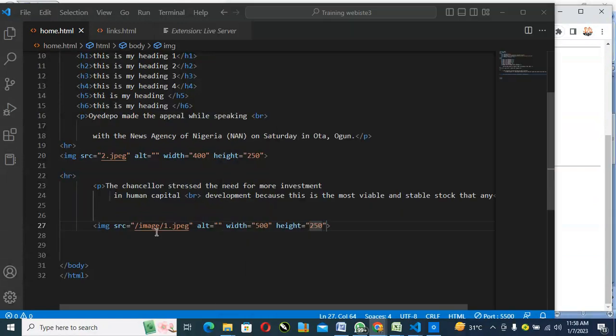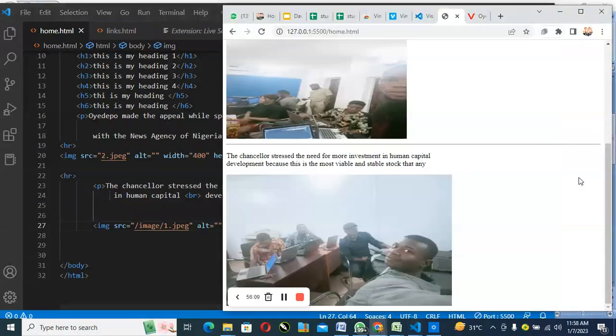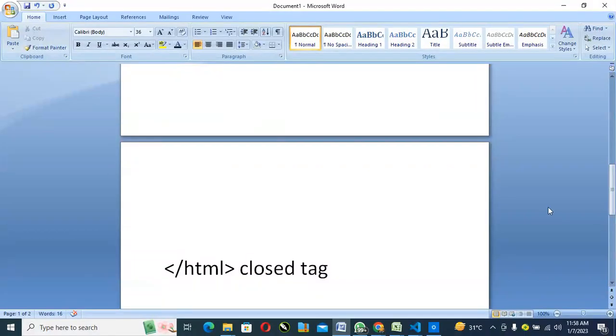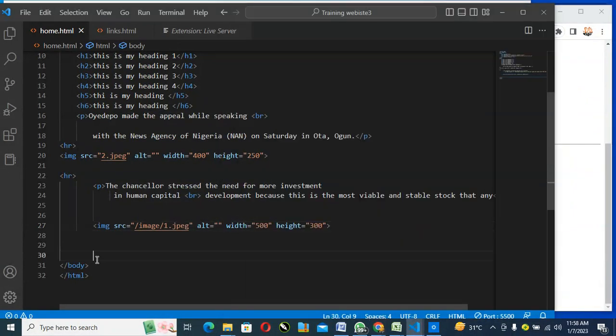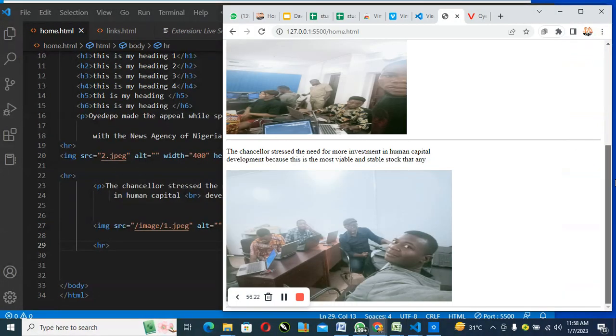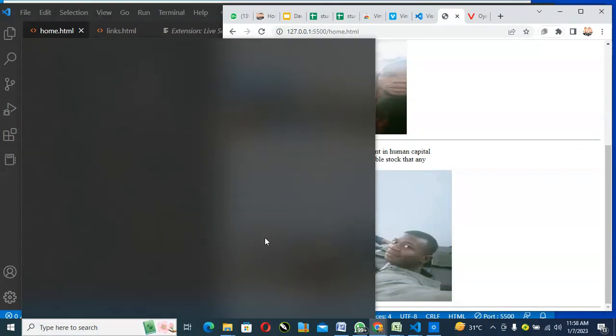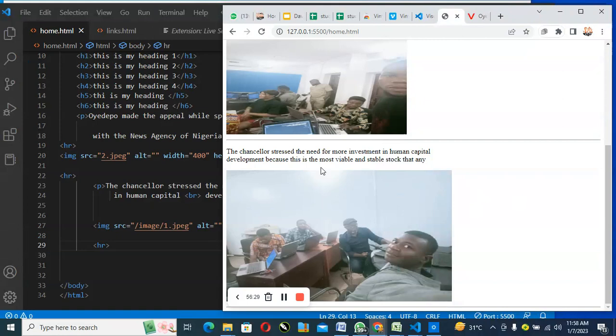I think the height will give you something like 300. Oh, that could serve us well. Then let's add a horizontal line to give it this CSS and make the appearance look good. Okay, I also added the horizontal line as well.